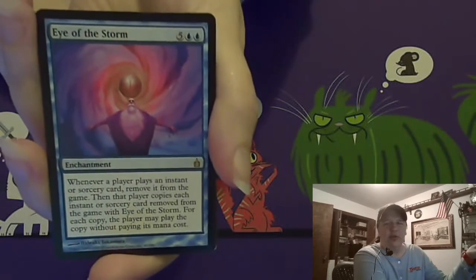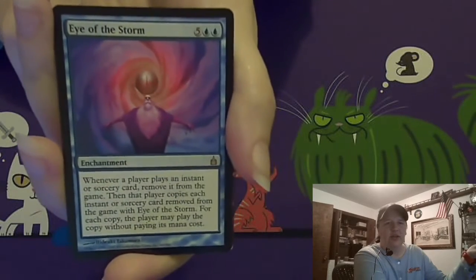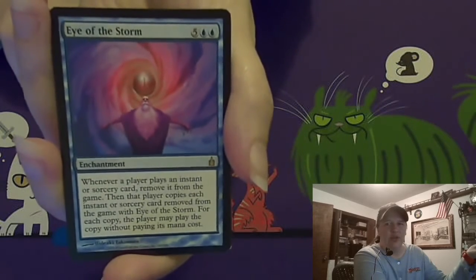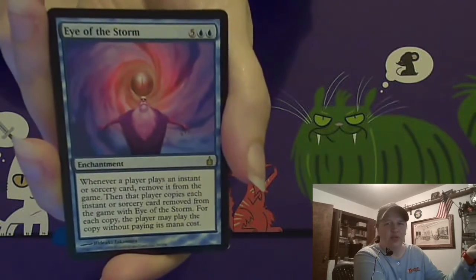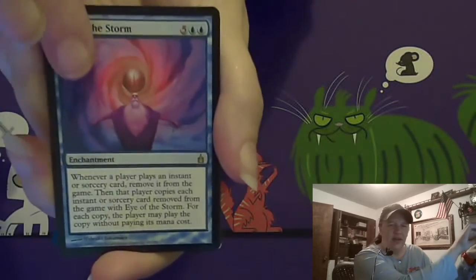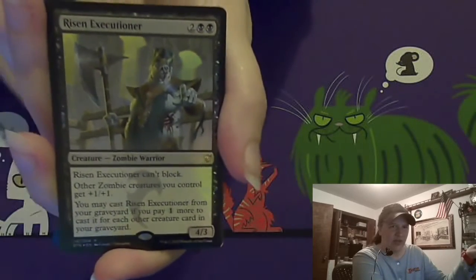Eye of the Storm is likely something I had set aside as an idea to go in a deck, and by now I've forgotten what the plan for this even was. I'm sure it was in a deck list at some point. I think it was really just plucked out of some sort of deck design just to have free shipping.